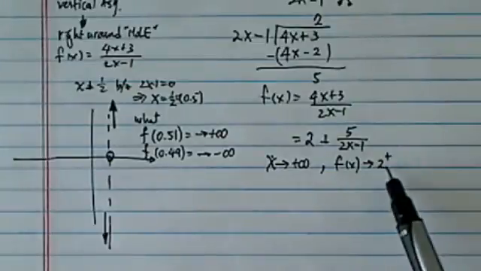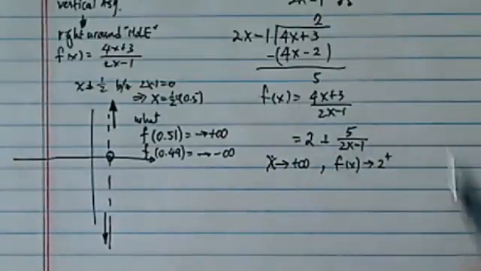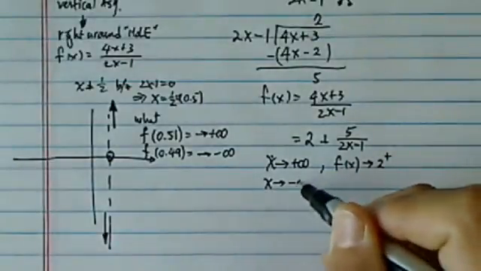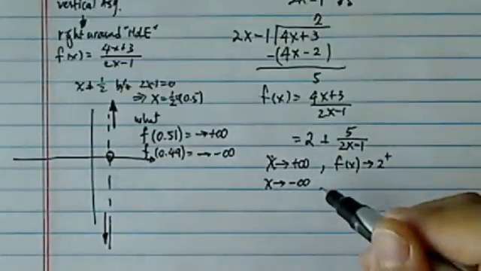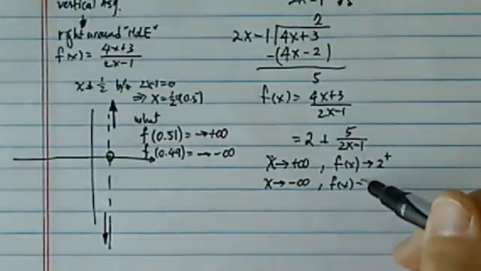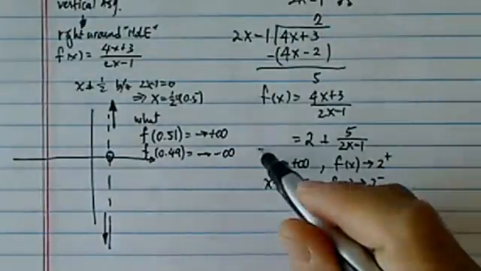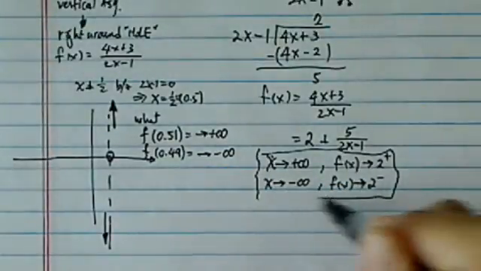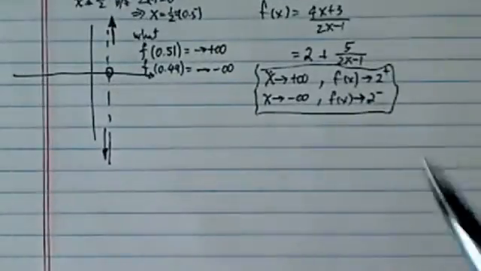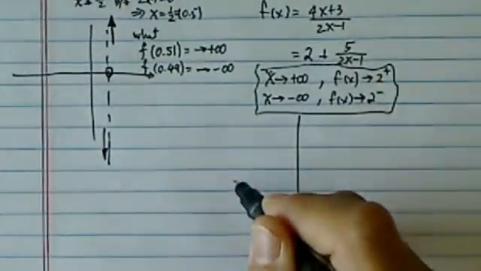But you know, you can't get to 2, but it's a little bit bigger than 2. If x gets to be a really, really big negative number, then f of x is getting to be a little bit smaller than 2. So this definition here basically gives us the, as you guessed it, horizontal asymptotes.